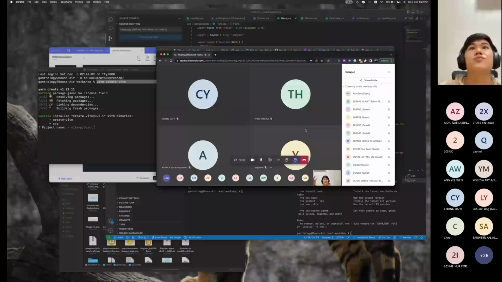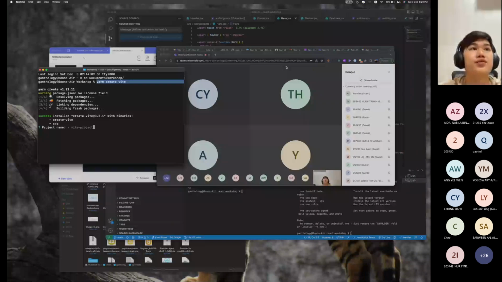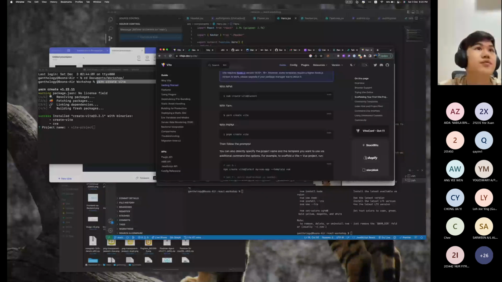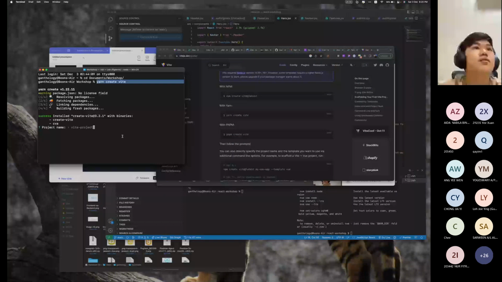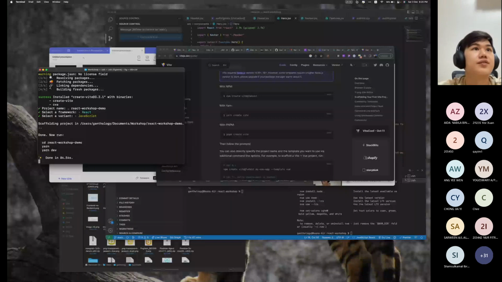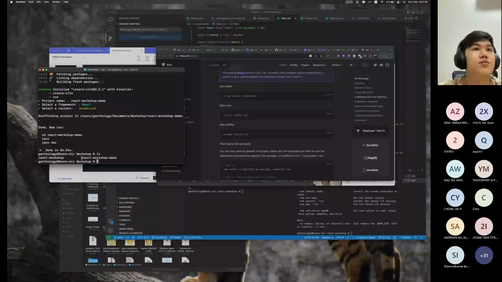So following the guide that we have, for me, I use yarn. So I just write yarn create vite workshop-demo, then choose React, JavaScript. If you guys can see here, I already have the workshop demo directory ready.